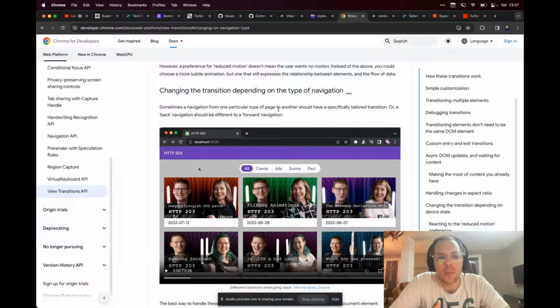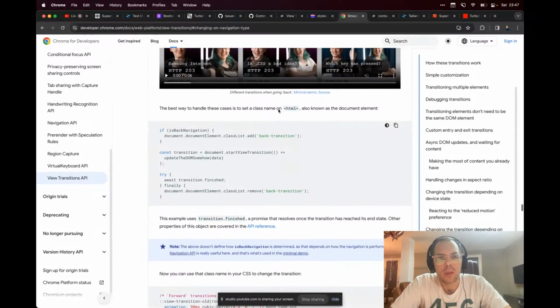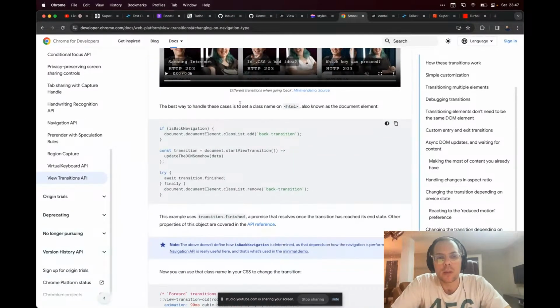Here they talk about how sometimes the navigation from one particular type of page to another should have a specifically tailored transition, or a back navigation should be different to a forward navigation. The best way to handle these cases is to set a class name on the HTML or document element.